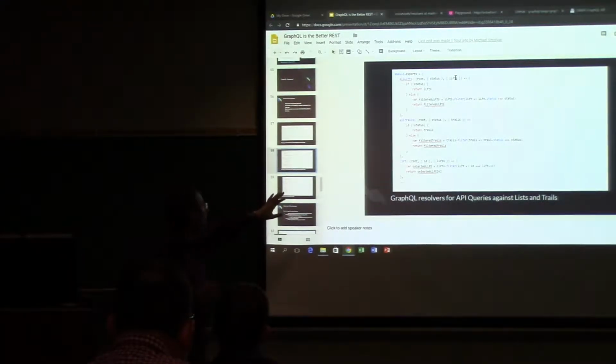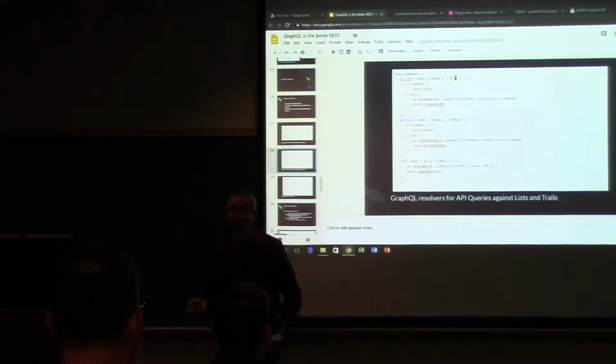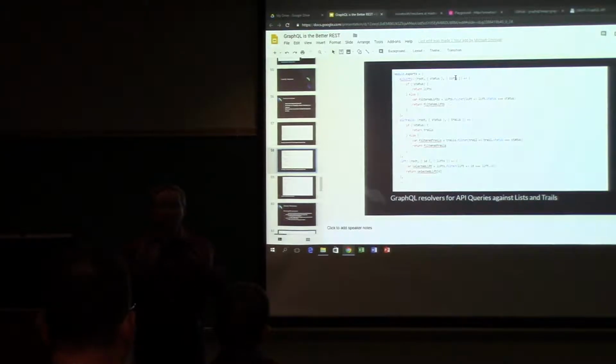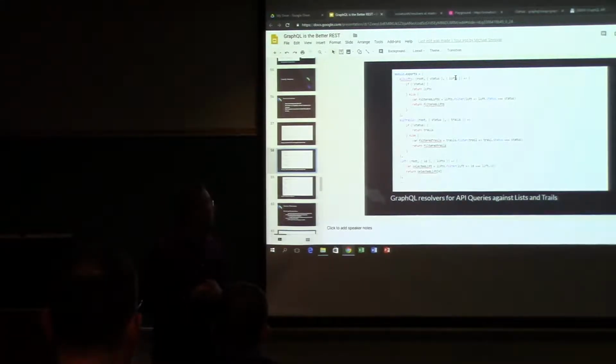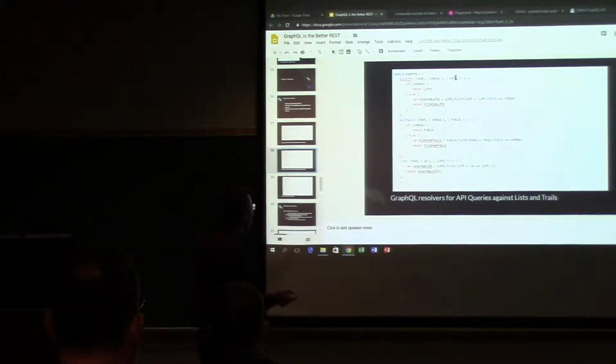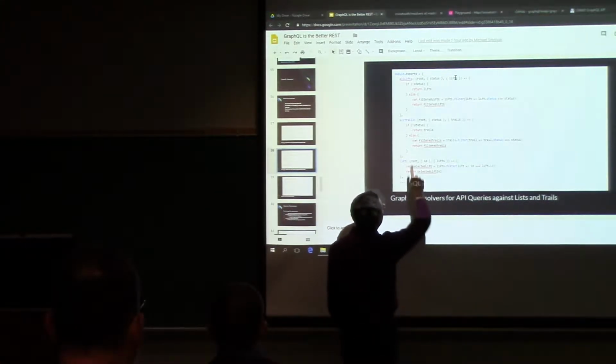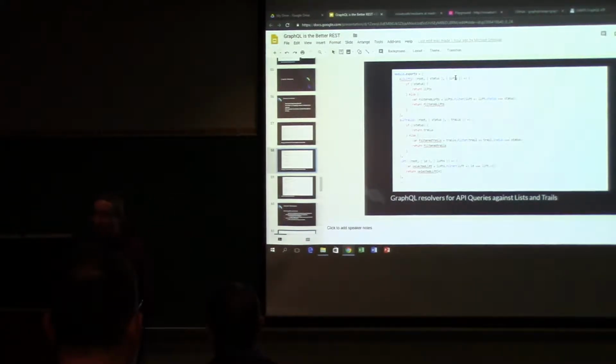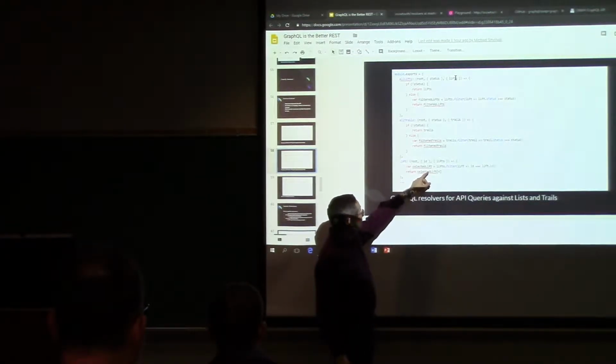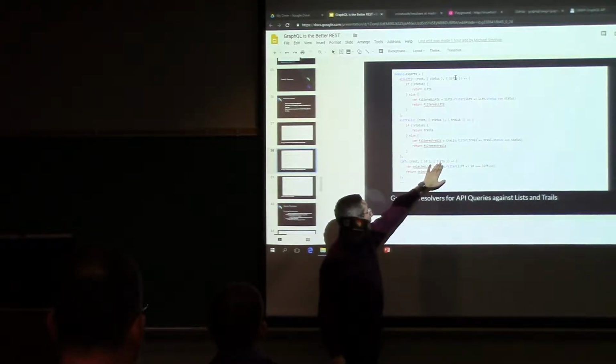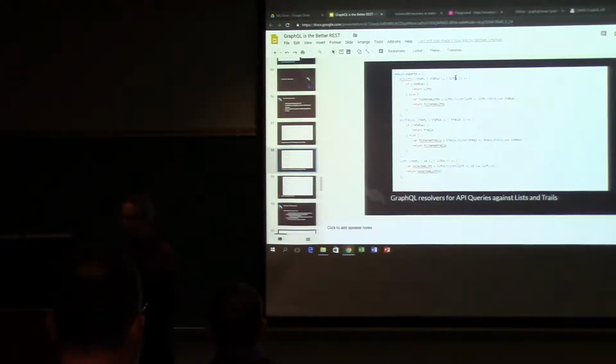Again, this is implementation dependent. The third parameter has nothing to do with GraphQL per se. This is the specific implementation. It simply extracts the list of lifts from the specific implementation. The second parameter was passed from the client, which tells you what the status is. I think if the status is null, it will return everything, but if it's not, it will filter. Yeah, so if there's no status, return all lifts, otherwise filter them by the status. All trails, exactly the same. And then lift returns a single lift by ID. So the ID parameter, and again, it uses destructuring to extract lifts from the context. Any questions?